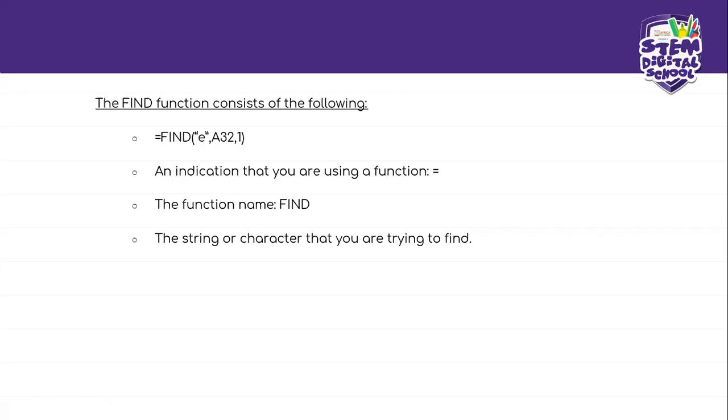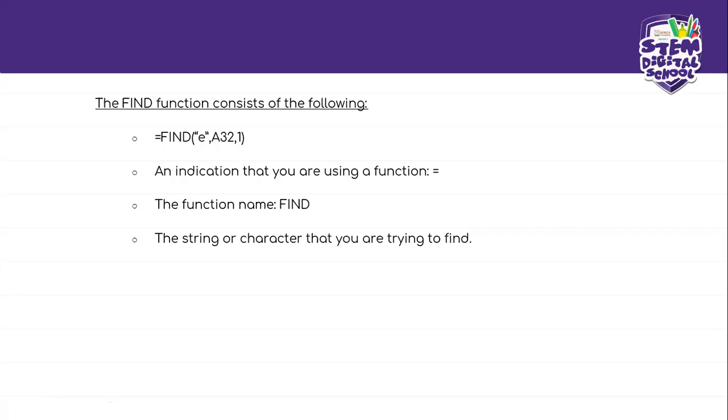So if I use this function to find the letter, this function will look for a small letter E. So in that text, if there's a small letter E and an uppercase letter E, then it will return the position of this small letter E, because I inserted this small letter E. Okay, I'll show you.